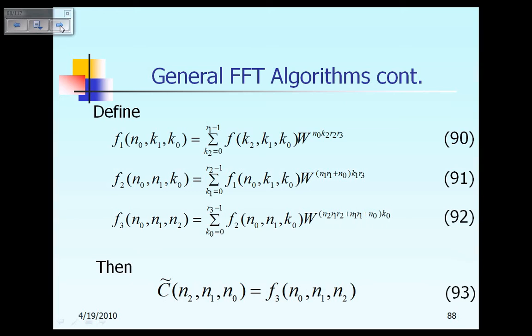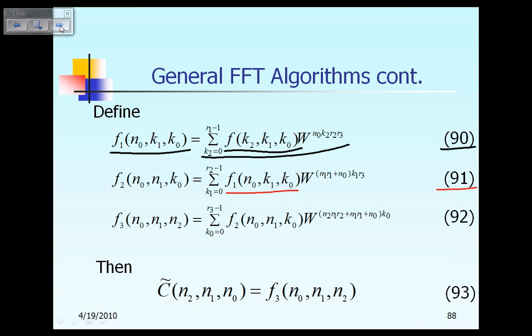First, you do the summation on the index K2. Now remember, in equation 90, the function f corresponds to K2, K1, K0. That function is known. That is a given periodic function corresponding to the discretized time expressed as K2, K1, K0. After you calculate equation 90 to obtain the intermediate vector F1, then the next step is to go to equation 91, the one in red color.